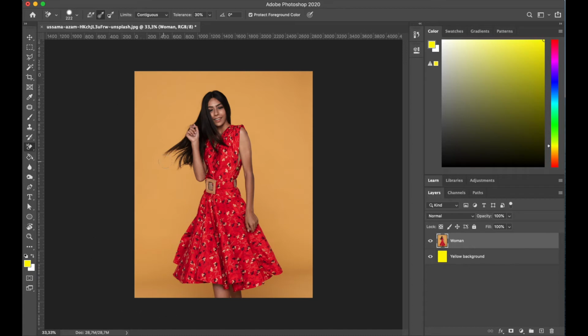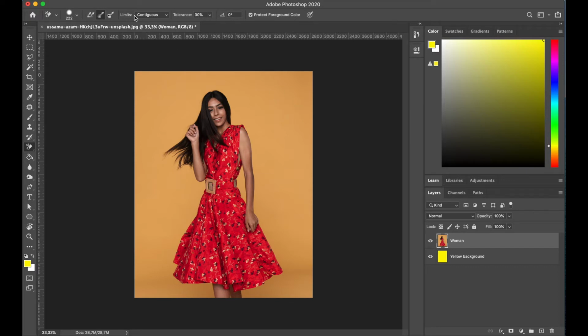So here on top you got a few different settings. For this one you want the middle one, sampling once, because our background is pretty much one color, as you can see here, or very close to it. When we sample this color we want to remove only this color. Okay, so we don't want to remove any of the skin tones or red dress or anything else. We just want to sample this orange background and remove this single color.